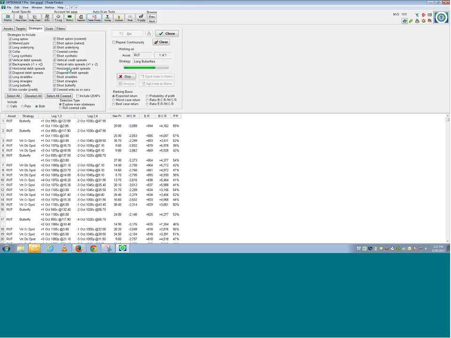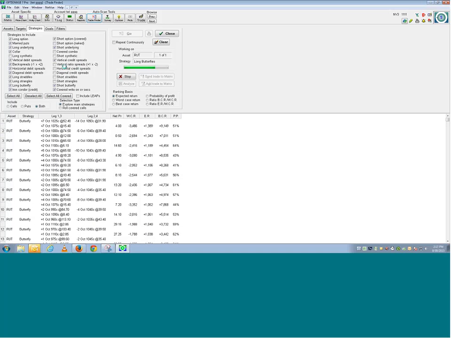Okay, do you see this, Robin? It says vertical ratio spreads +1 and -2. If you sell two options and you go long one of them, one is considered naked and is not covered. And what I did is I selected all covered type strategies here. See that? And so I could select ratio spreads and we'll see what we get. But that's why it's coming up.